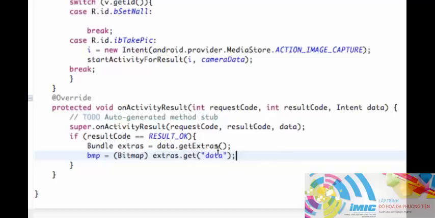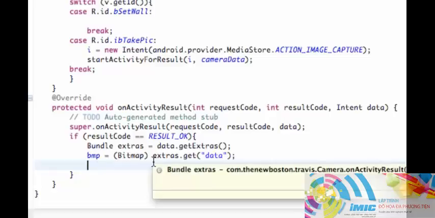So don't worry too much if you're getting confused, because we're going to break it down even more. I just wanted to show you how we can get some extras from an activity, and then set up a bitmap based off of those extras. When we put it in parentheses, it's saying we're looking for a Bitmap type object. So there we go, we've set up our bitmap.